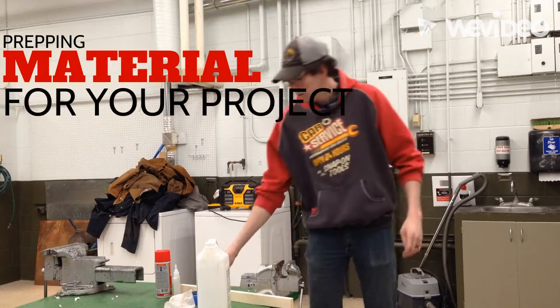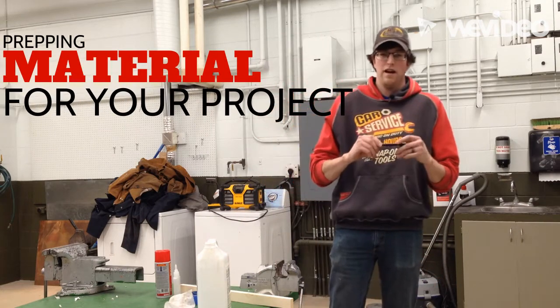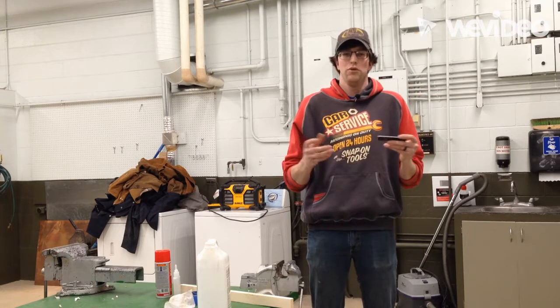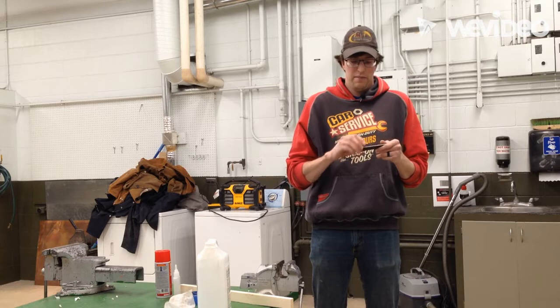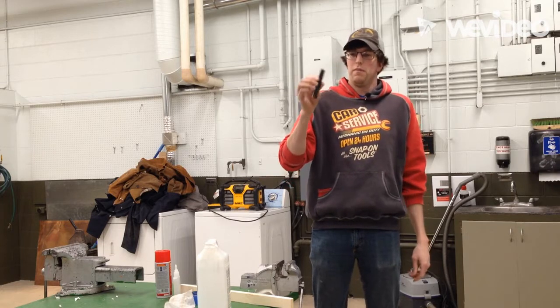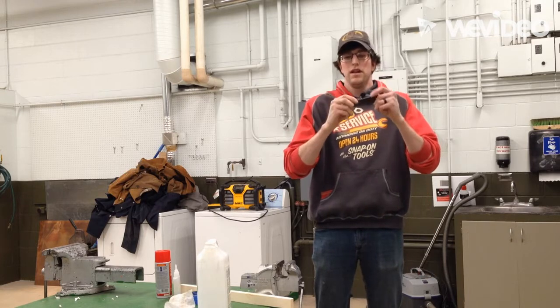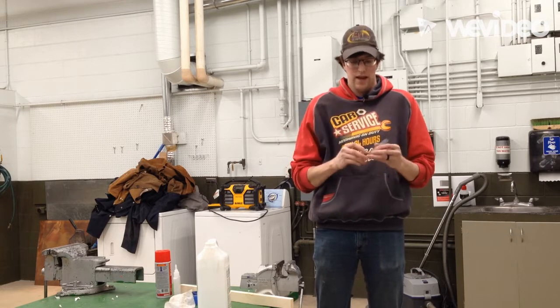Okay guys, so here we're going to start your metalworking hand tool, basic hand tool project. And we're making our bottle openers, remember? So all this steel has been cut out for you. You'll go get one of these coupons, and this is what you're going to start with, okay?